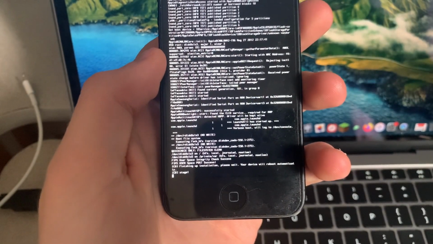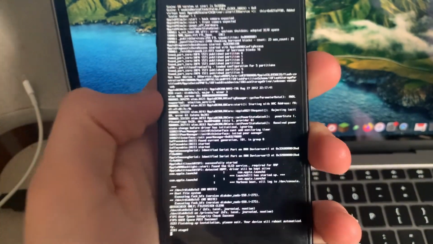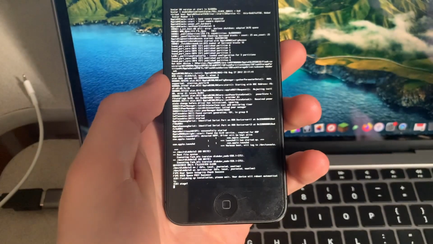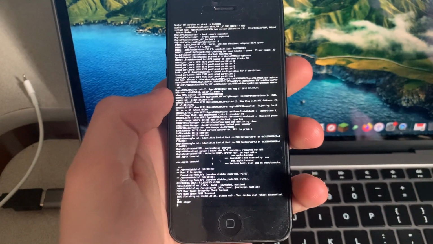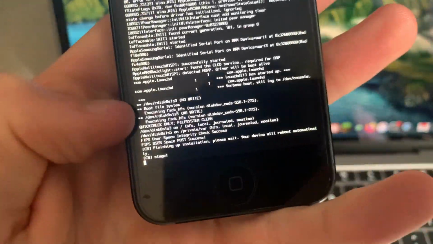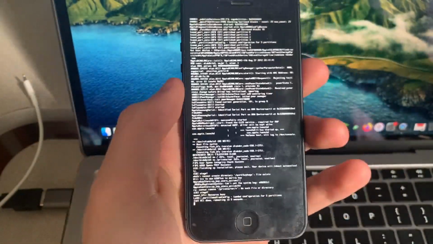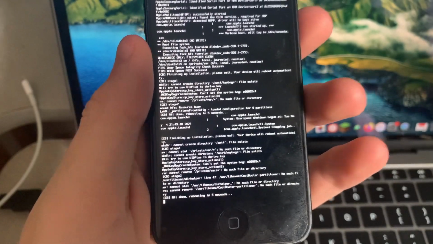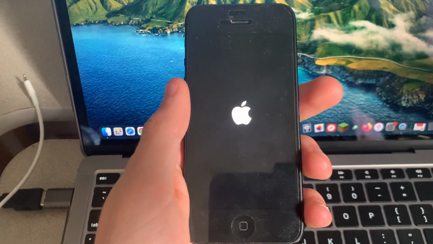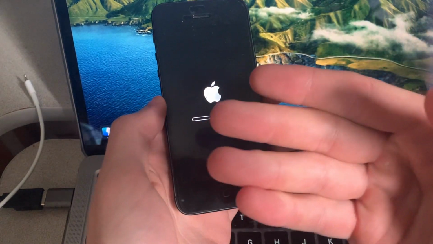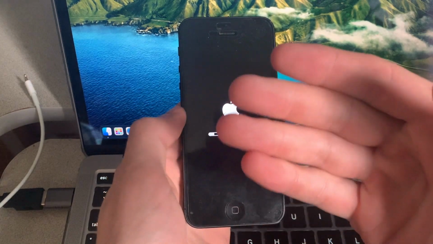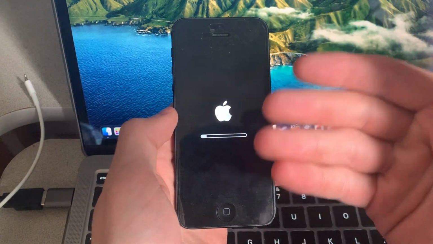Yep, and here's verbose mode, which shows all the commands that are going down. This is what happens behind the loading bar when you start your phone up, which is pretty cool. And now we should be booting into our sideloaded iOS version. And this is what I meant by the loading bar. All that code you just saw is actually what's happening behind this loading bar, but the loading bar is a much cleaner look, so that's why they do this.